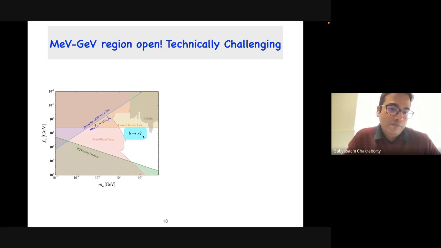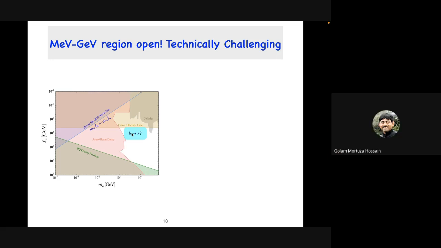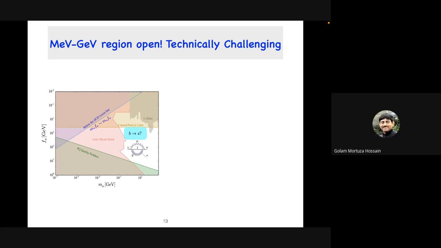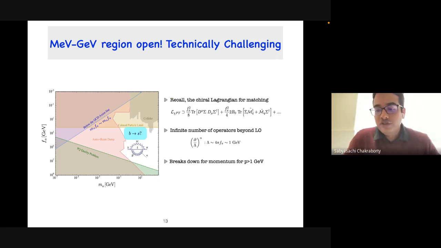Essentially this region can be probed, which was not done because of technical issues or some other things. But is there any reason to believe that it could be there? Well, the main motivation is that experiments are running, so why shouldn't we look at it? But there may be some physical motivation, right? The physical motivation would be the strong CP problem, and you are solving the axion quality problem. But then again, there are experiments, so we should try to look at every place. That's my motivation, at least.